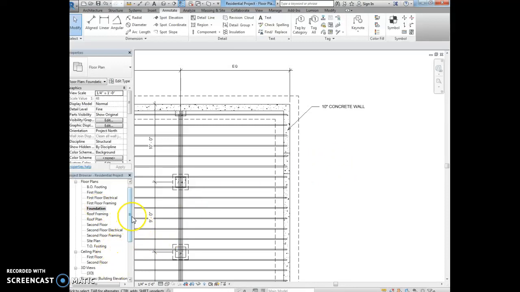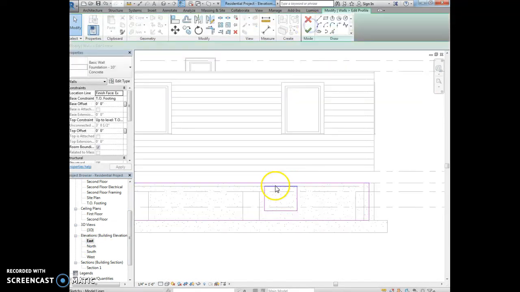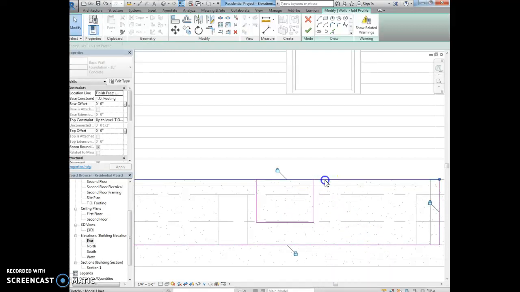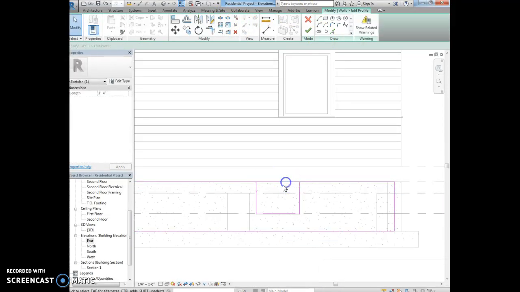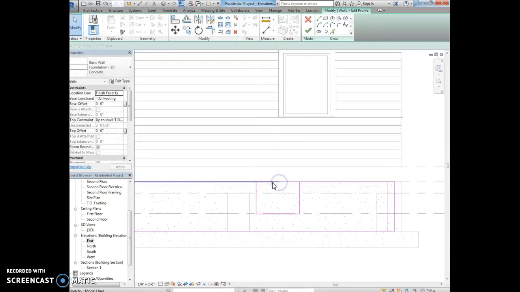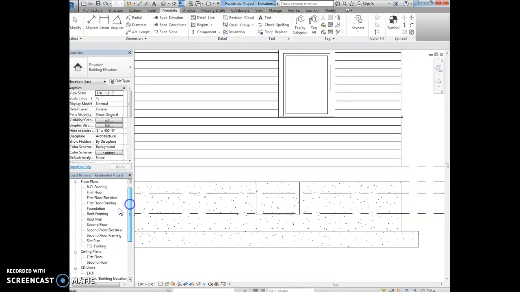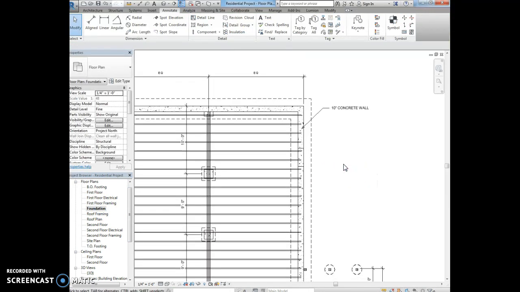If you want to make it look a little bit better on your foundation plan, you can modify the wall profile, and you can just have the whole thing start from up here, which will require me to just split this wall a little bit. There you go. Now on your foundation plan, it should look like a gap. Yeah, similar. So either way you want to do it, that'll work fine.